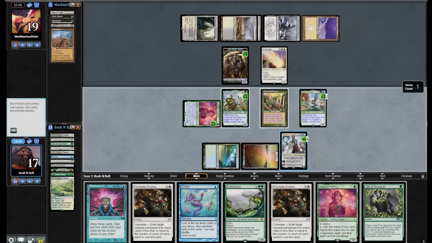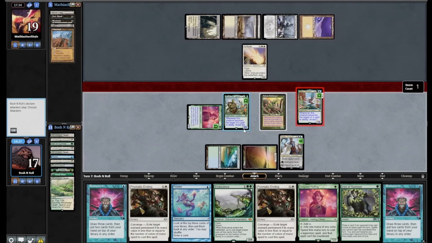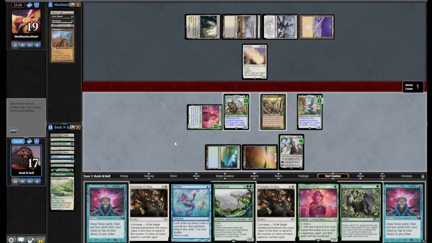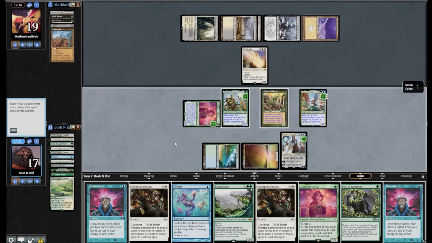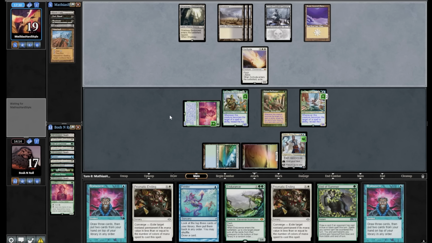Teferi's in. I can bounce the Orc Army. Yeah, I don't want to bounce Solitude. And I'll attack for... I don't need to attack. I'll just let them die slowly and painfully. Discard this redundant Halfling. Just gonna turtle up with Sylvan Safekeeper. Their various game spells are extra bad now.